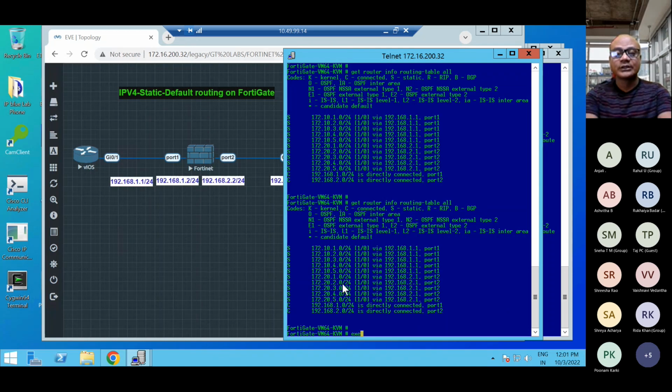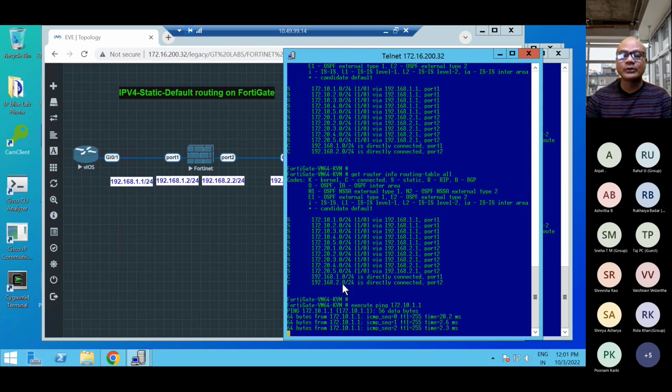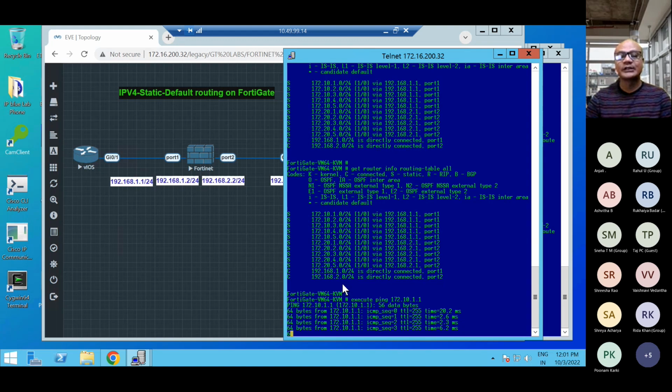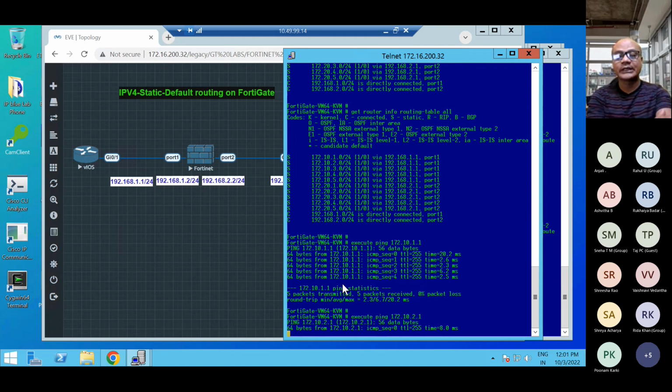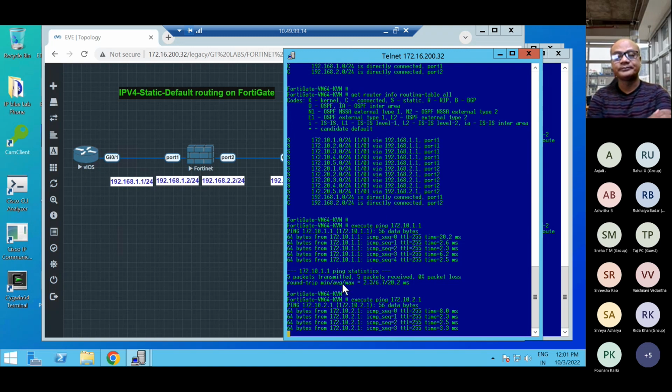Let me check this. Execute ping 172.10.1.1. Fine. So I can reach the loopback for router 1. Let's check your other network. Second network. Yes, I can reach.